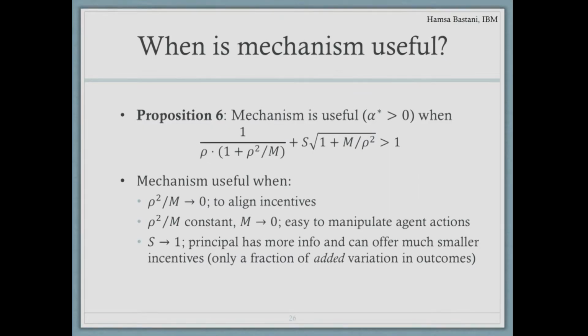And finally, when S approaches 1. So when the principal or Medicare has a lot more information about the patient, they have a much better estimate of how well the doctor is performing, right? Because they can get rid of a lot of the variation. And in this case, it makes sense for them to offer much larger incentive sizes because the variation is small, so the net incentive size is also small. I mean, this just goes back to the whole push that as we incorporate more data about the patient, we can reduce adverse selection and just make generally more intelligent choices.